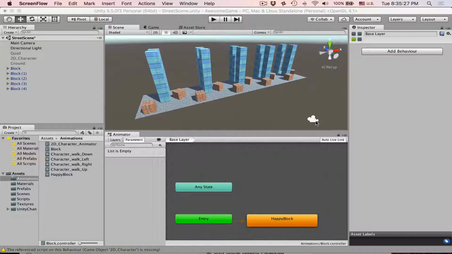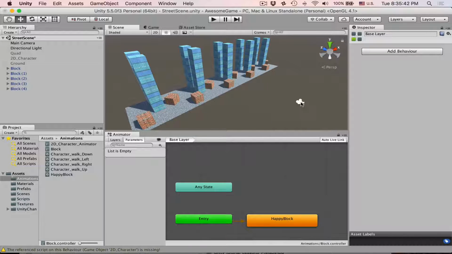Hello! Today let's talk about cameras. If you want to play any game, you will need a camera. It can be either a full 3D camera, it can be isometric, or it can be a 2D camera. There are several ways you can check what the camera is going to see.